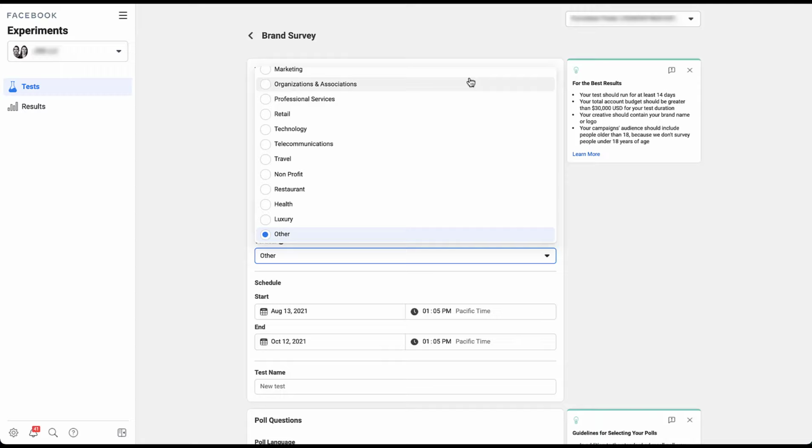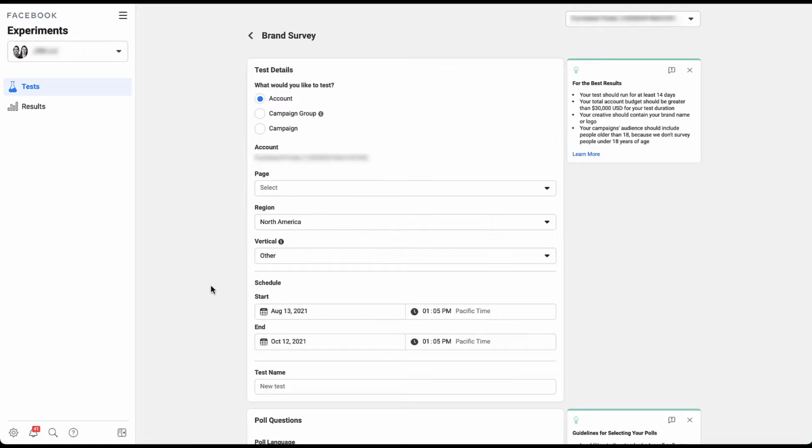I don't think this is going to have a big impact on the surveys themselves and how this test delivers, but I do think it's something to where if Facebook starts to share any sort of benchmark stats, anything like that, it will categorize you into your specific vertical or industry to make sure that all the stats it's giving you are comparable to the industry that you're in.